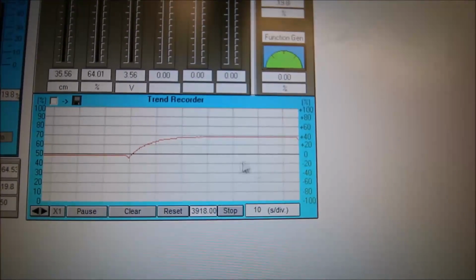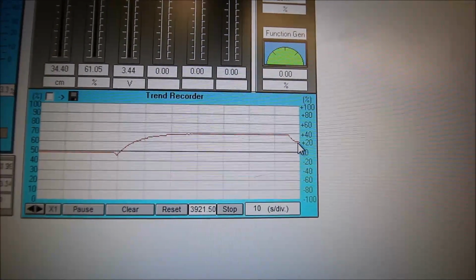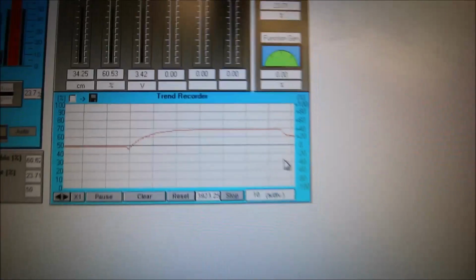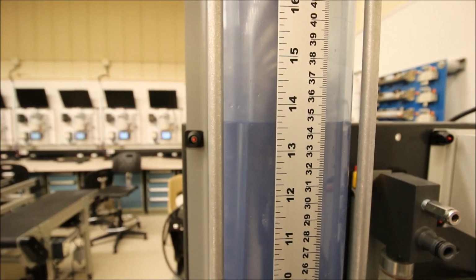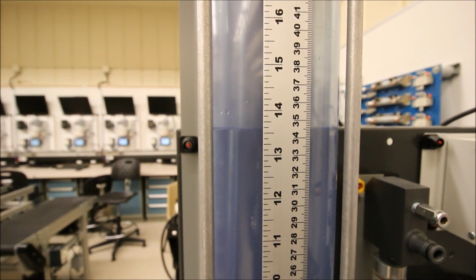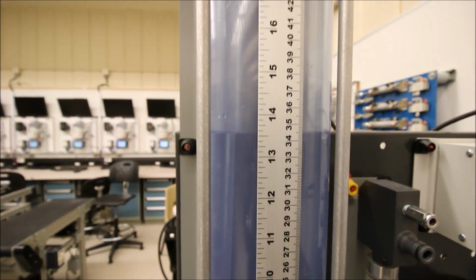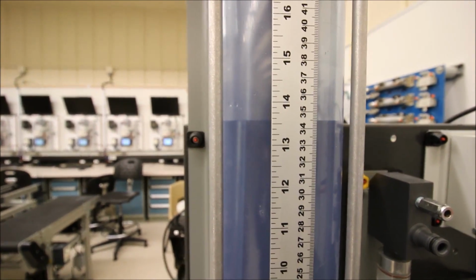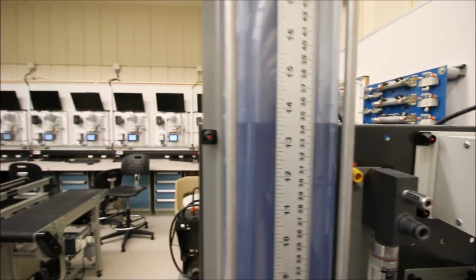Okay, as soon as I do that, look at what happens on my trend recorder. All of a sudden I'm getting closer and closer to my set point, and we should see now that the level in the tank has dropped. So we were at 38, beautiful, we're down to 34 and a half. We still have that offset, that difference between where we're supposed to be and where we actually are. Now we could introduce some integral, but we want to see what happens with this proportional on its own. Okay, so that's not doing it for us yet.